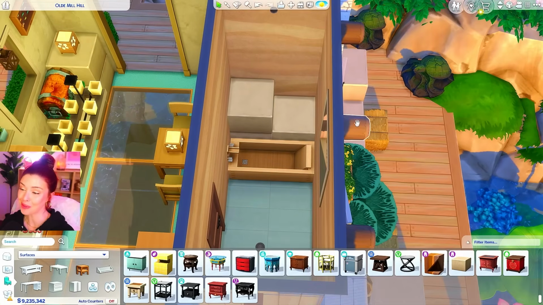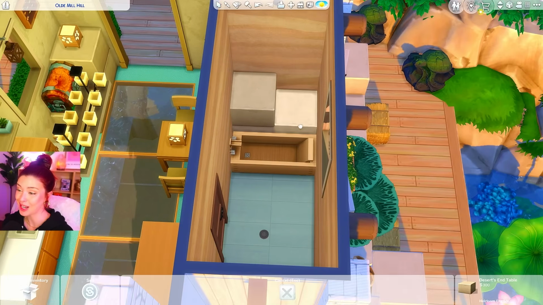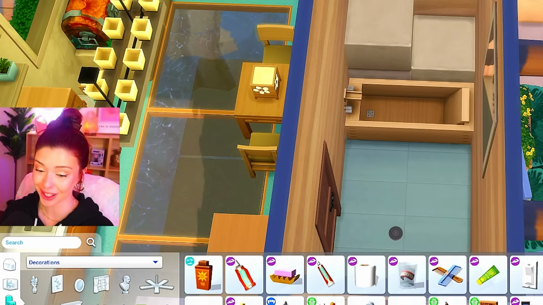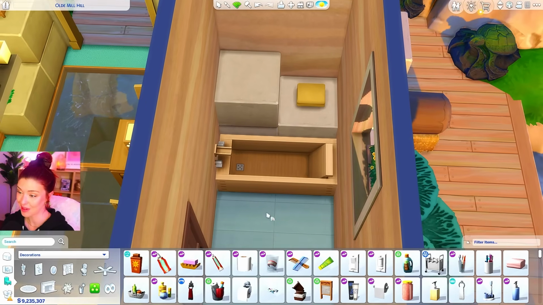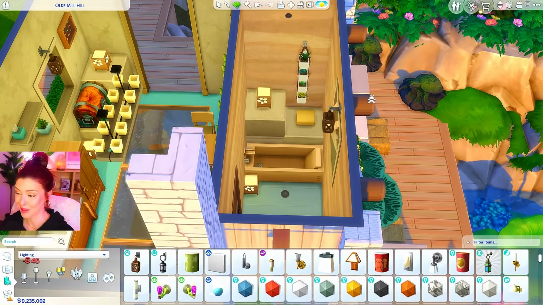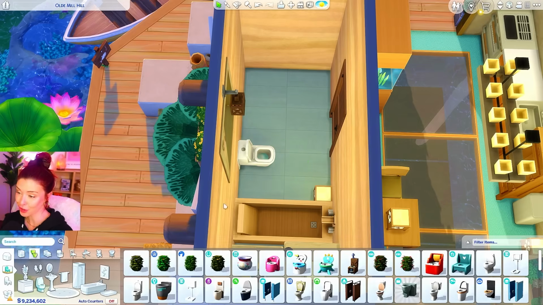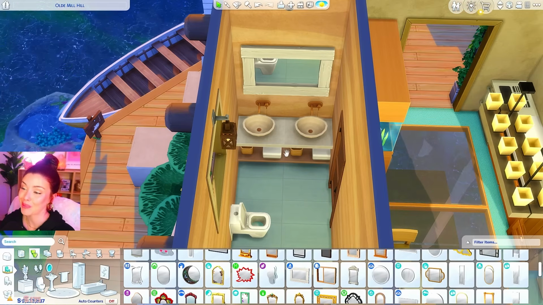And then for over in the bathroom, I again have a lot of space in here, so I can use my sand as shelves. This could be really cute. We could put some towels on there, just like some base game ones like this. I'm loving the random use of all of these lanterns. I feel like they look so pretty just scattered around. Then I'll do toilet here, and we can do a double sink. We'll add a nice big mirror.